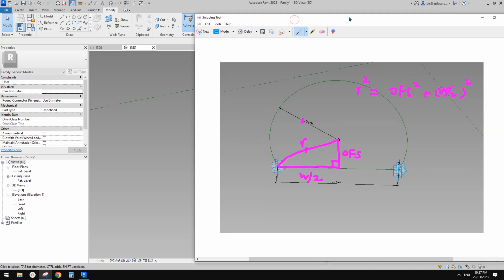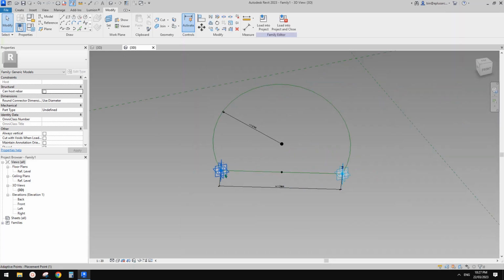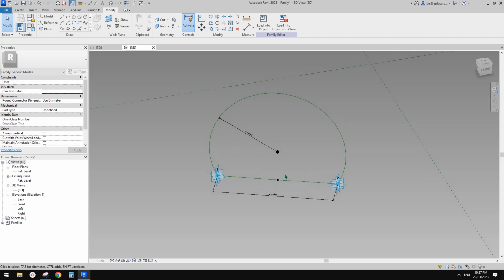So what we are going to do is, we don't need to have a formula for the width, because it is controlled by the two adaptive points. And let me think, we're probably going to manually use the radius to control this size, which means we need a formula for the offset.